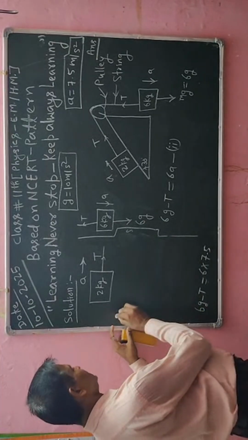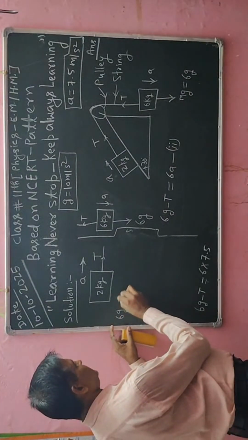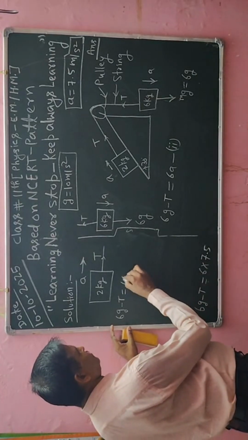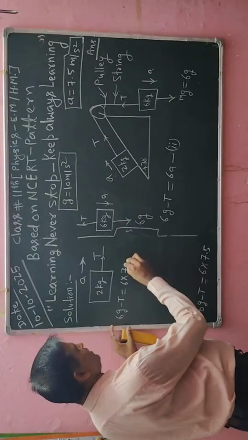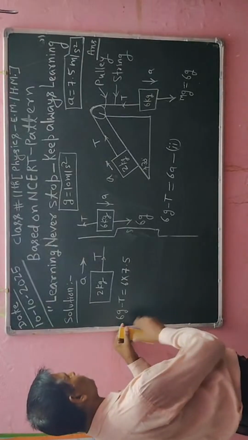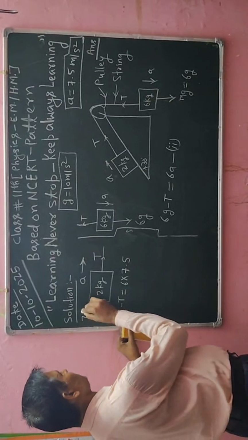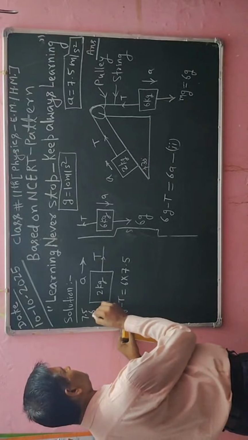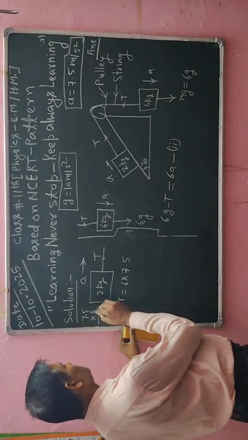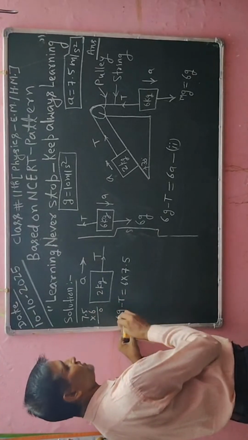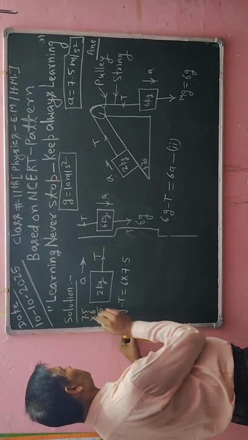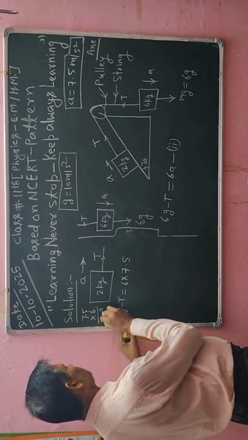So here I will write 6g minus t which is equal to, I will multiply these two terms, that is 6 into, here I have to write 7.5. So after multiplying, I will write its value. So I am going to multiply 7.5 with 6. So here I will say 6 5 is 30, that will be 0, carry will be 3, 7 6 is 42 plus 3 is 45.